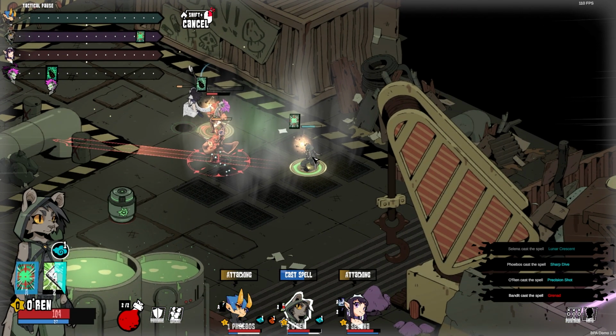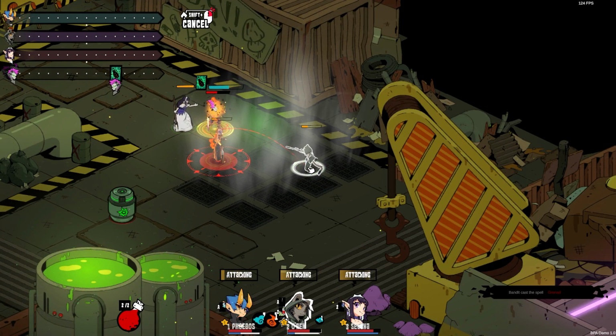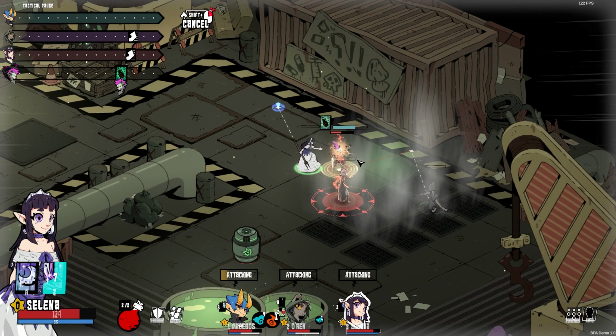Can I cancel this? Re-aim it? Stop. Cancel. Right-click. Shift-cancel. No, they're just locked into it. Man, oh, he ran back into it, though. Lucky for us. Got some flanking value there. Go back on him. You get back here and get him.